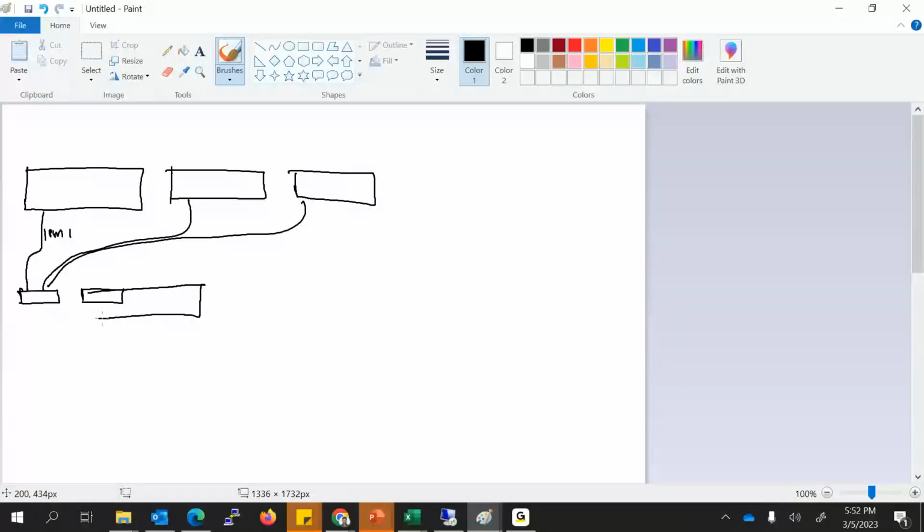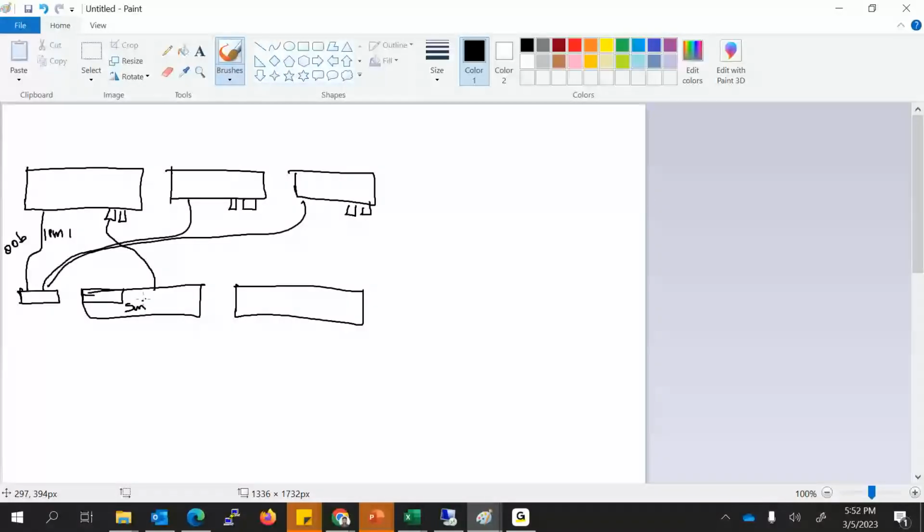Then we have something called data. In every server we have, by default, two interfaces for redundancy purposes.